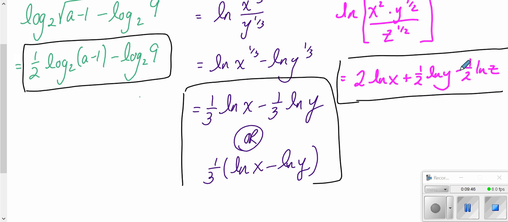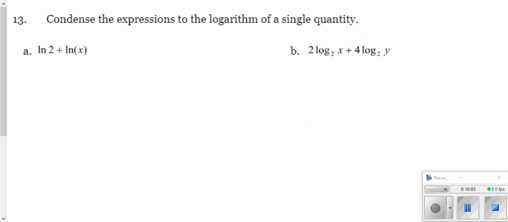And then this is subtraction because the part that had the z was in the bottom, right? It was in the denominator. So that has to have a subtraction because it was divided. And that's how the log properties work. So when I had the division, that becomes a subtraction in terms of the natural log properties, or log properties, I should say. All right, I think I'm going to pause here and come back to you with the next video.